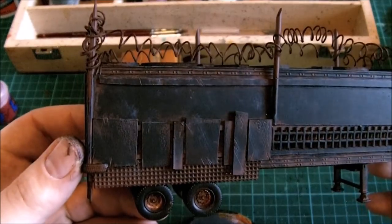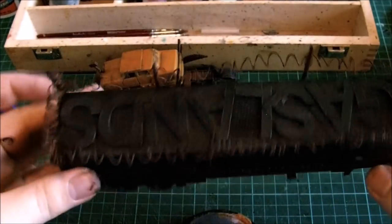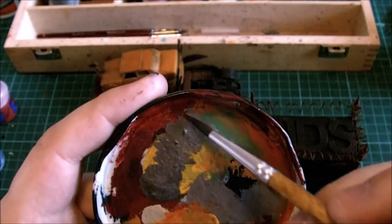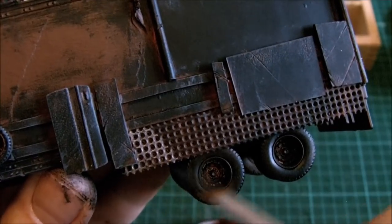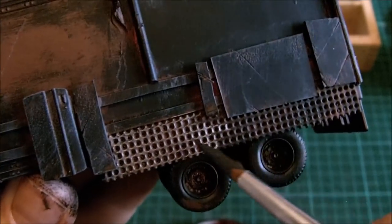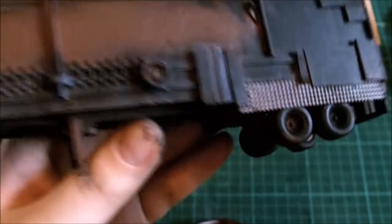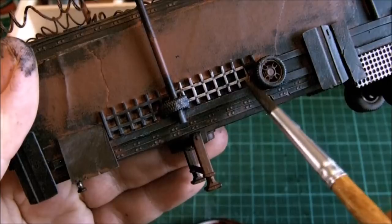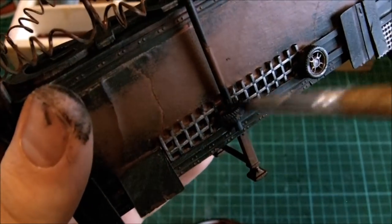The next step is painting the silver areas, making sure they're blocked in. We're twisting the brush on the palette so we've got a nice fine point. With silver paint, if it goes over a little it just represents natural chipping or scratches on the armor panel surfaces. We're going to paint these spikes and masts running along the sides and the front and rear of the trailer.